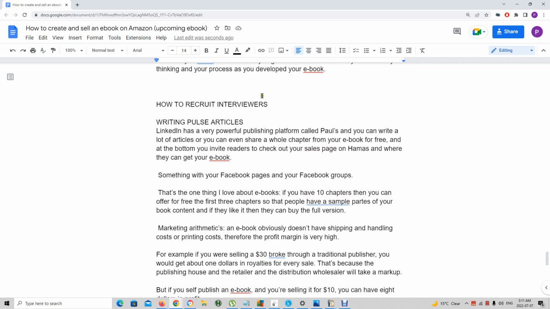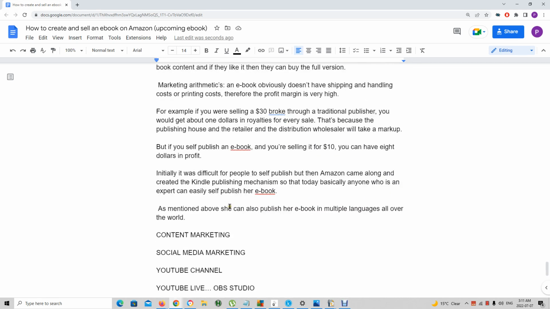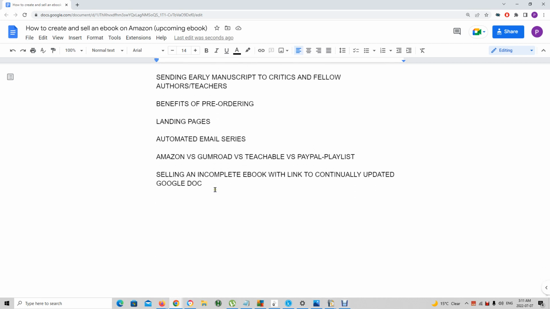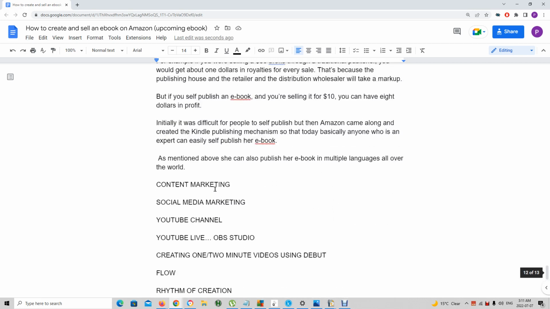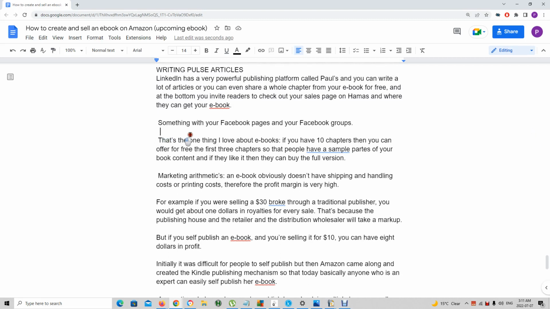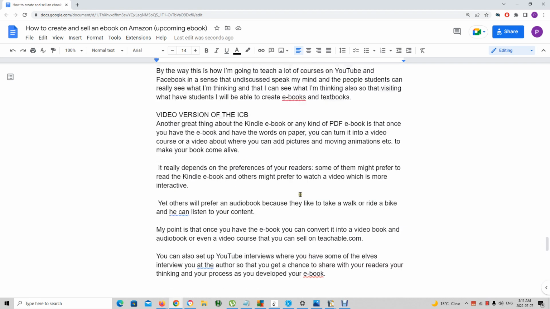So you can have a co-author, and in a Zoom session, both of you will discuss the ebook, generate ideas, and improve one another's writing. For example, somebody can write this paragraph and the other author will criticize it, and vice versa. The other author will write a second section and get feedback from the co-author.